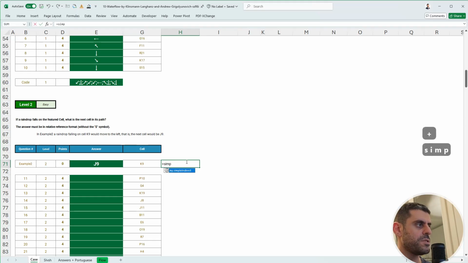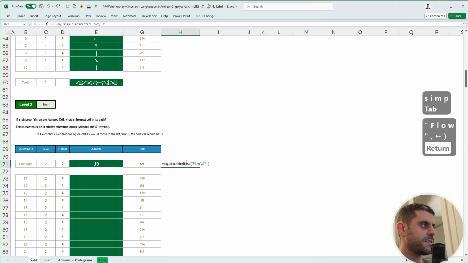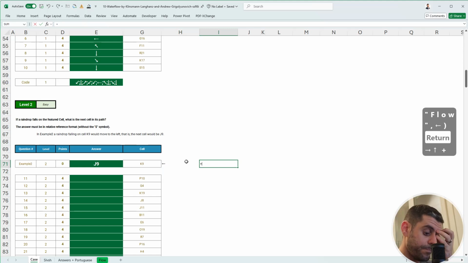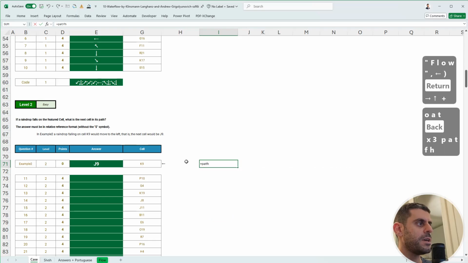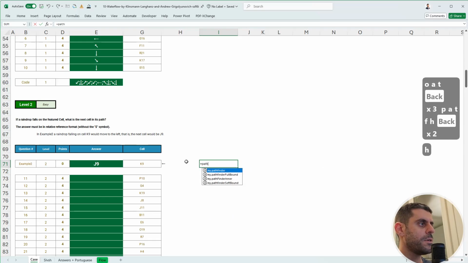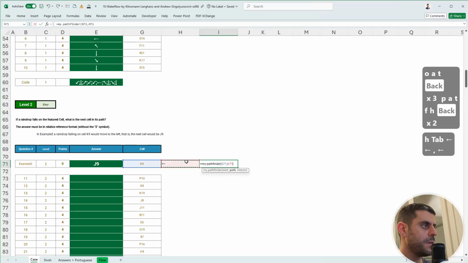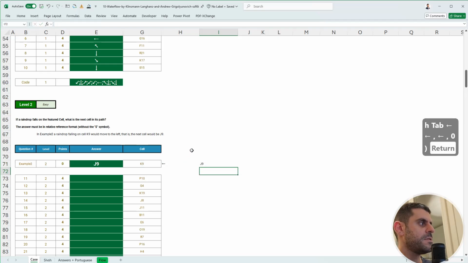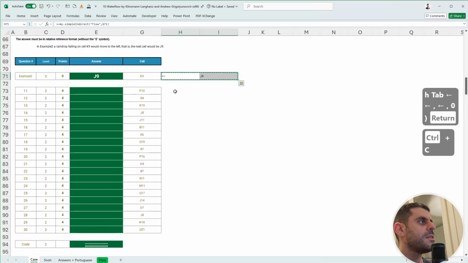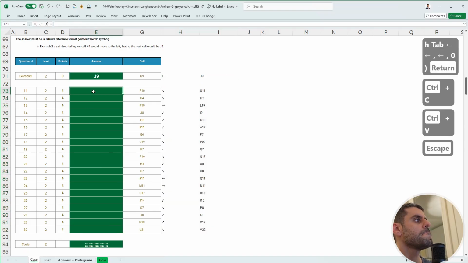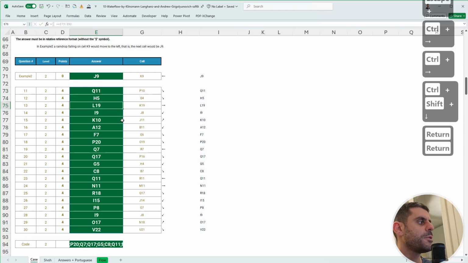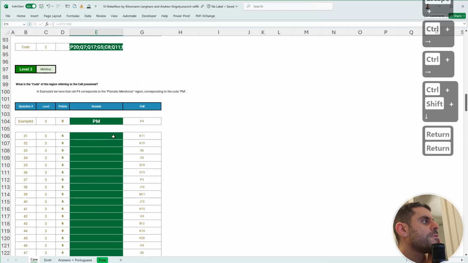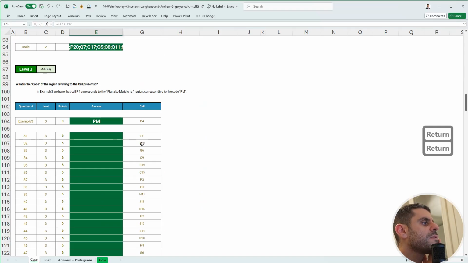I'm going to do a simple INDIRECT of flow and this, and then I will do pathfinder, which is my lambda to move on the map, this, and we get J9. Let's copy this. And here we go.